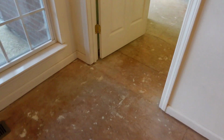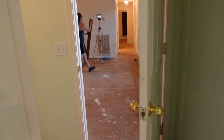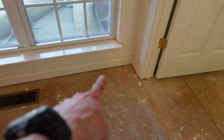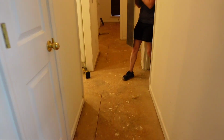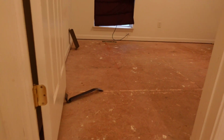All right, guys, so you see I put a screw here, and in the bathroom we snapped a line all the way through the house. That's going to be our control line so that we know how to pull all of our measurements in the house off of that. And as you can see, this corner right here, I pulled 20.5 off of that because that was the very beginning of this straight wall. And then down here, I pulled 20.5 off this little tiny section because it was the last wall that I had in the area. And then it shined down there, so I was able to snap my line all the way through down there, as you can see.